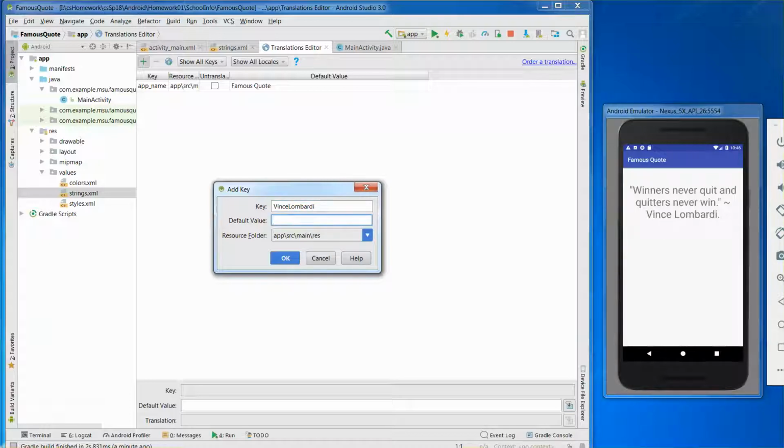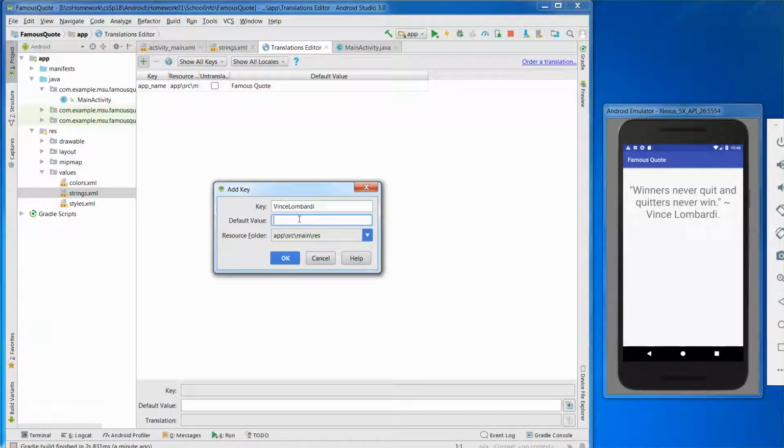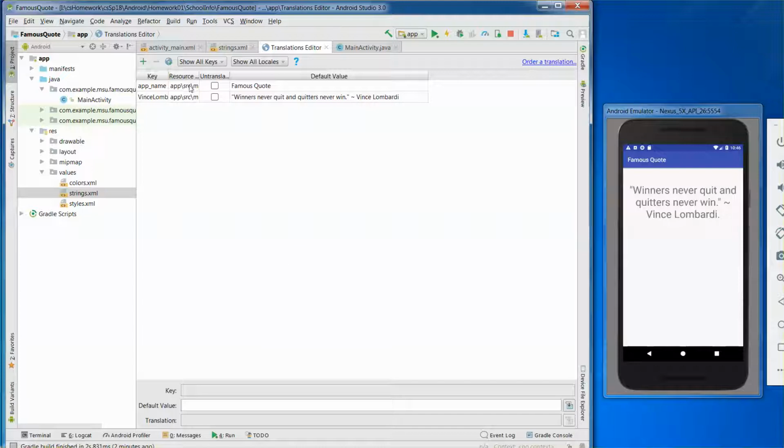Then for the value field, let me switch back to the browser, copy everything here, switch back again, paste into the value field and click OK. There we go. You can see that a new key with the name Ben's Lombardi is created, and it also indicates where it's located, and the content, or the value, corresponding to that key.